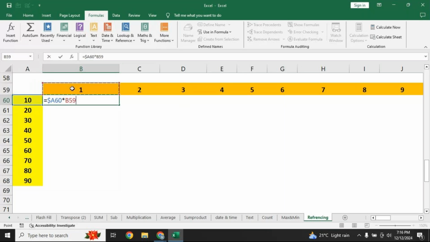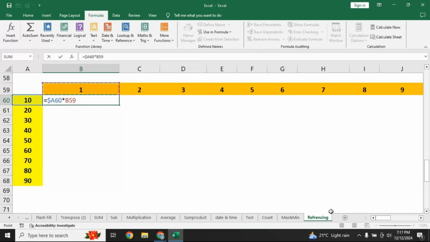Coming to the second scenario, my column value, B59. Here logically I need to understand which one has to be locked, either my column B or my row 59. When I apply the fill handle, the value will move from B59 to C59, D59, E59. That means my column should be released. And when I am talking about my row, when I apply the fill handle, it is going to flow downwards like this. But actually the calculation should stay one cell back. Here there should be no flow. So in this scenario, I am going to lock my row and release my column.